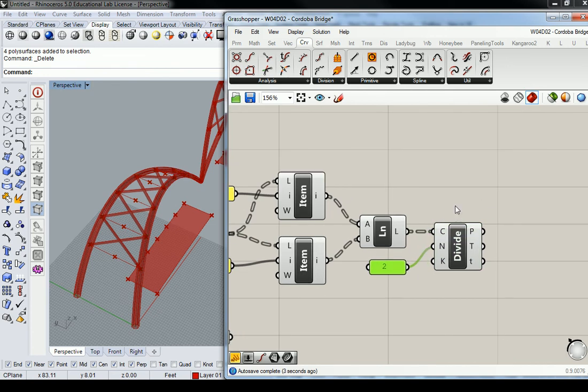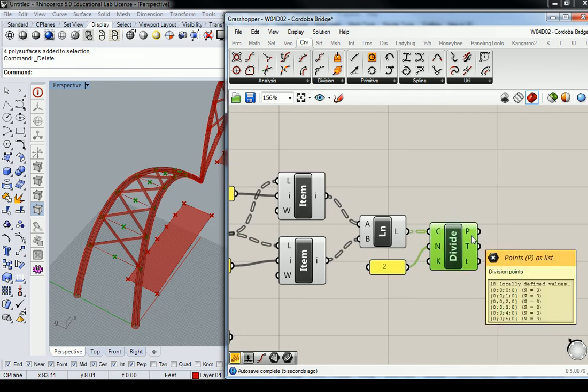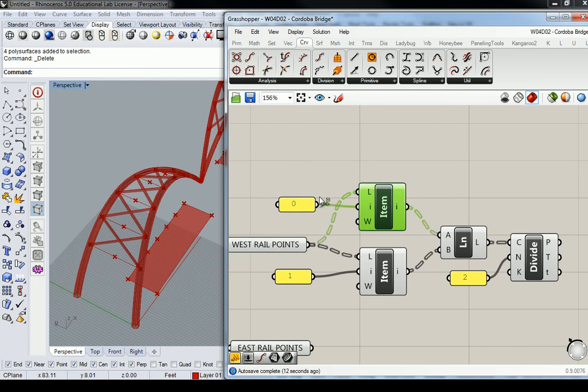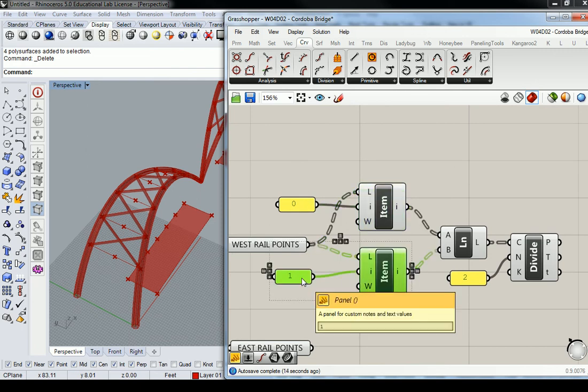And then, of course, we have to go through and select the midpoint line. So that would be another list item, with list item index 1.